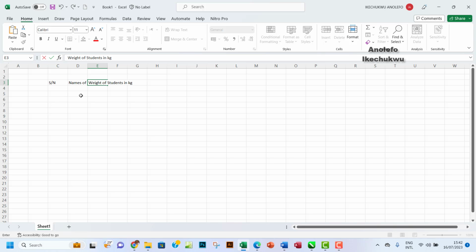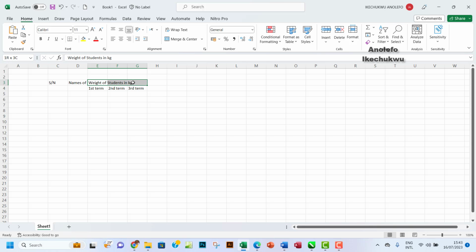And then down here I'm going to type first term, and then I have second term here, and then I have third term here, right?